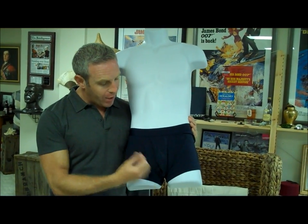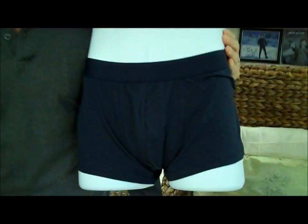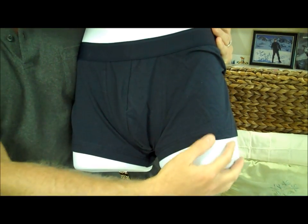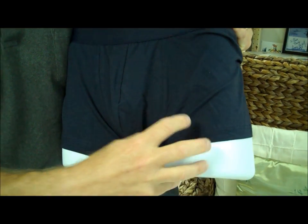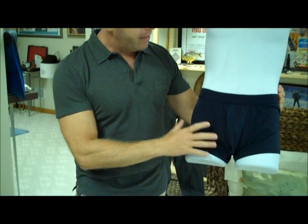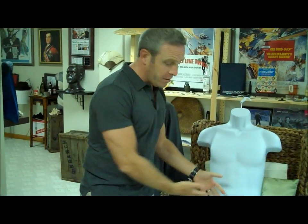What's also interesting about this is there is no front hole. I don't know why they make a front hole in underwear anyway. But this doesn't. What it does have is a pouch, which is nice — this way you're not floundering against things. It's actually holding you amongst the typical secret agent action that you would do. In addition, it has elastic around the leg. A lot of underwear, especially trunk style, does not. But this has really good elastic to keep it connected to your thigh. So not only is it a really cool color, not only is it very practical, not only is it made of the right material, but it's Sunspell.